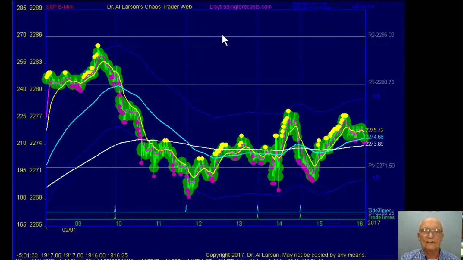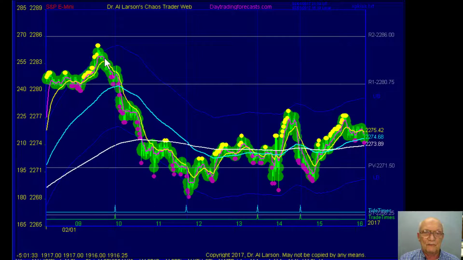Now this is another chart off of daytradingforecast.com. This is my plasma chart, which shows these yellow push balls, and that's where the computer is really hitting it hard. So when you see a series of push balls going up like this, you know that you're getting more and more volatility. And right up here at the top, notice how that push ball is isolated from the plasma. That's a warning of a turn.